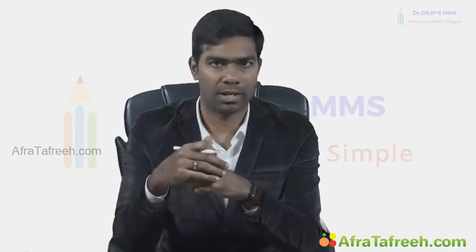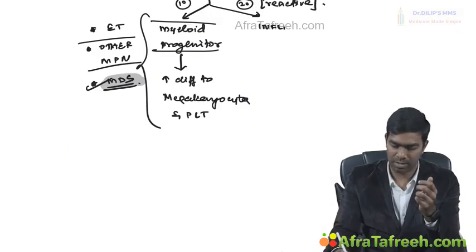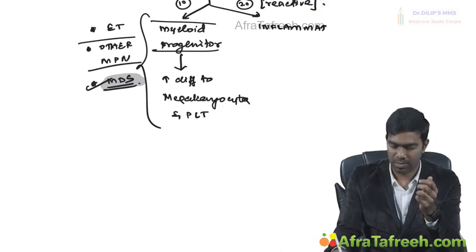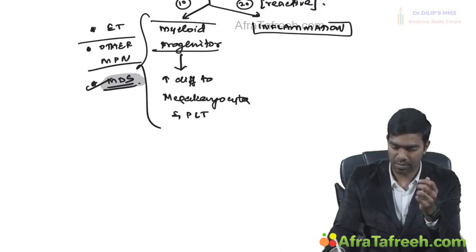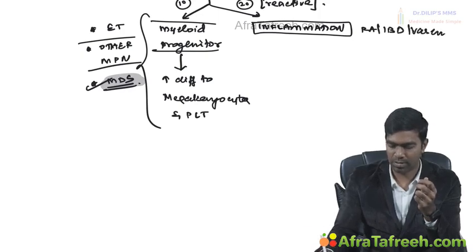So it can have a cytopenia, and you have a hypercellular marrow. Along with that, you might have a high platelet count also as a part of it. So MDS can happen with that. Reactive thrombocytosis typically happens in inflammatory states like rheumatoid arthritis, IBD, and a lot of other states like vasculitis. So in many conditions you might have a reactive thrombocytosis.